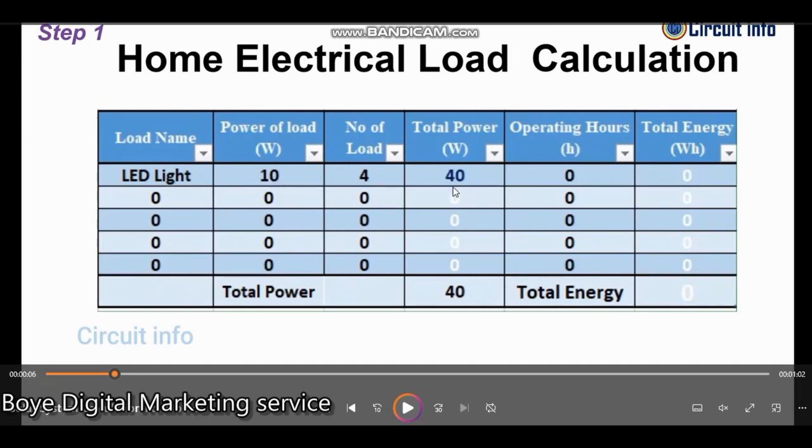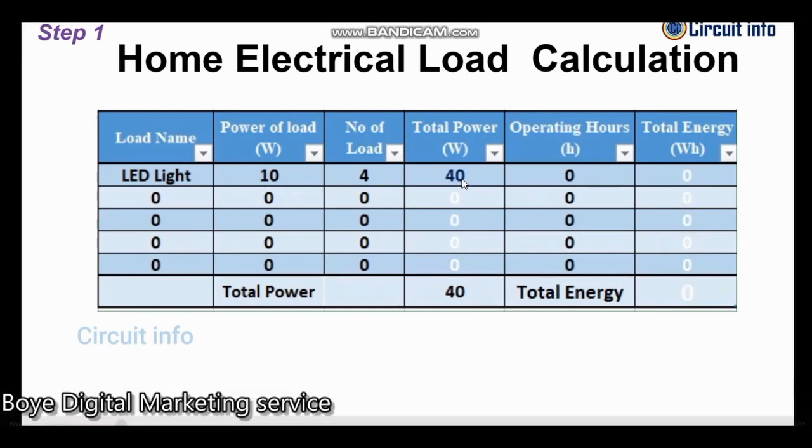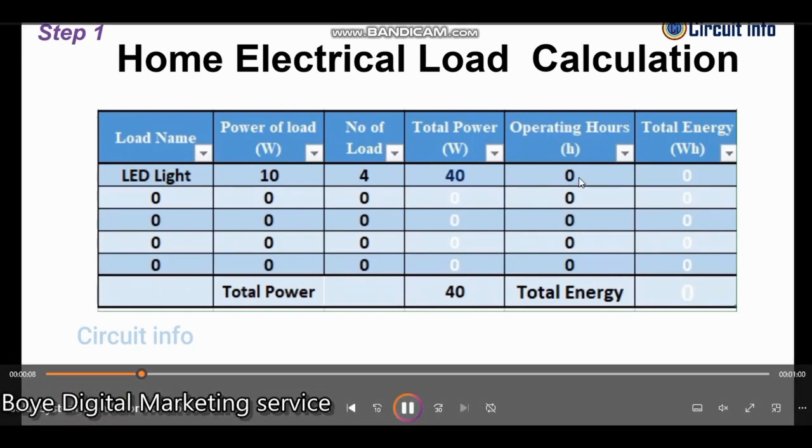Then the total will be 40. Then you want to operate it for 6 hours. Then within that 6 hours, it means you'll be drawing total energy of 240 watt hours.